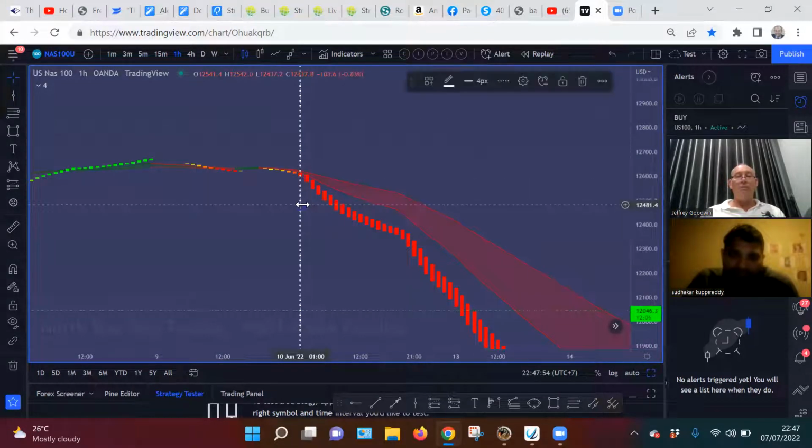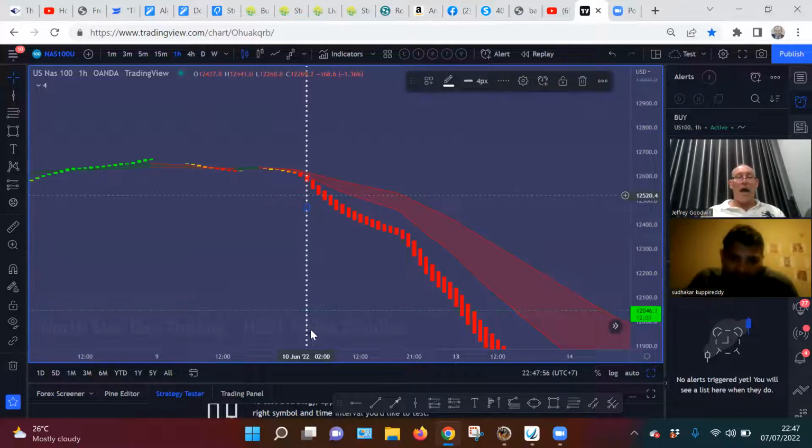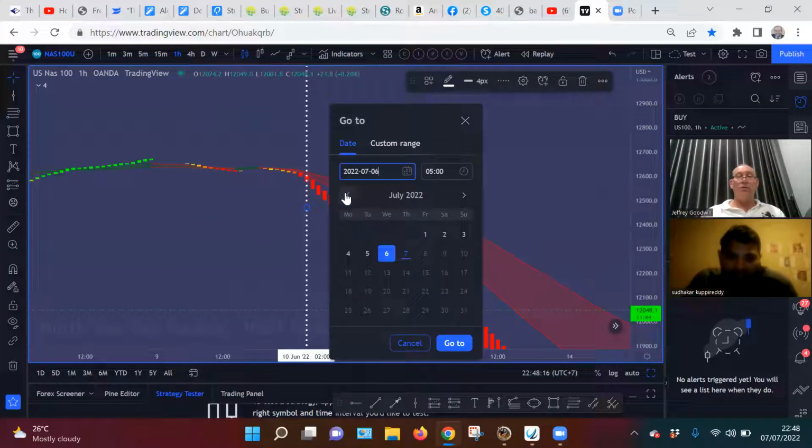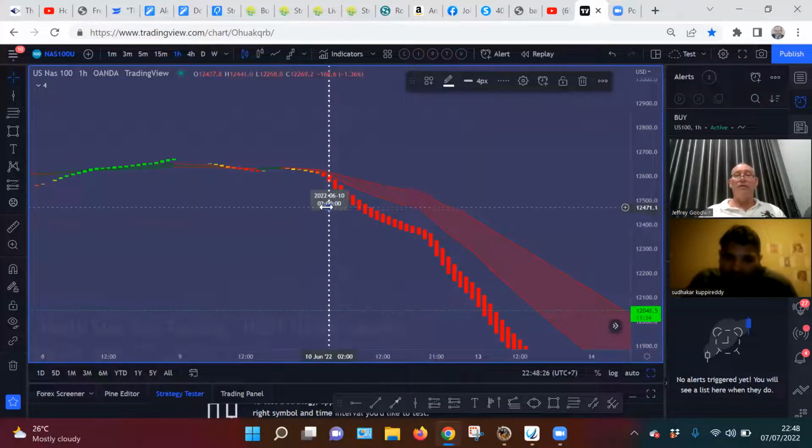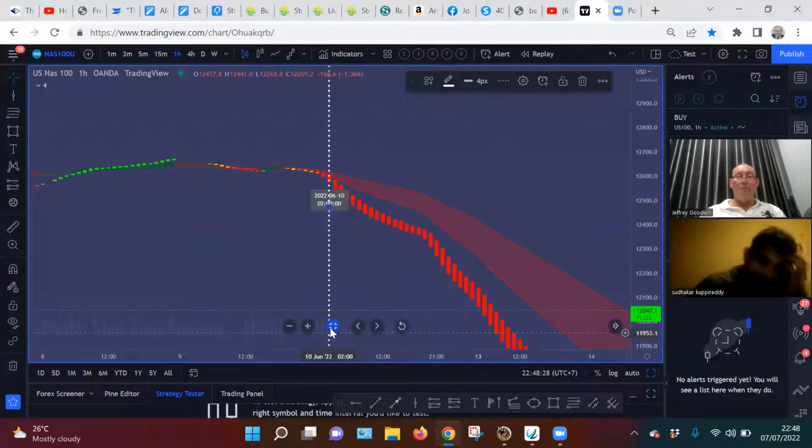So what I'm going to do is I'm just going to mark that there as an entry. I notice the time is the 10th of June, 0200. Now that's Thailand time. For you, that's much better. So I'm going to go the 10th of June at 0200. This is powerful. No, it's back a month. Oh, we'll get one closer today. There. I'm now going to go here.